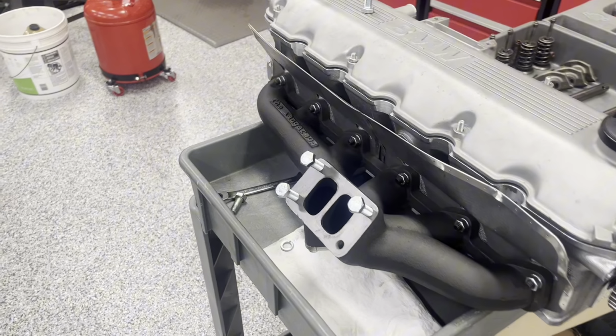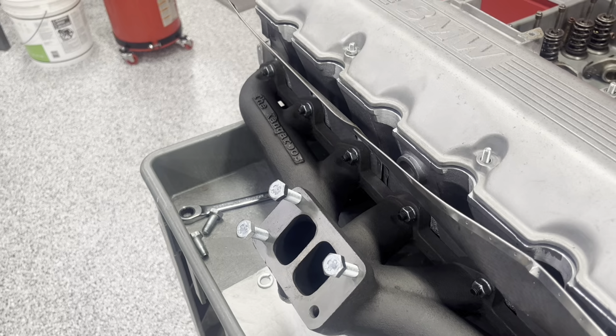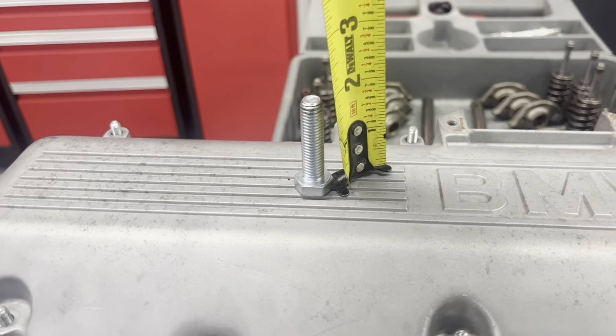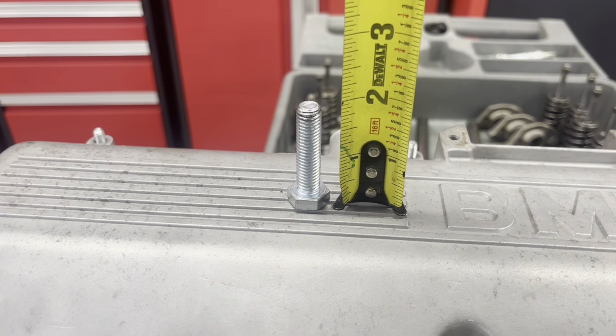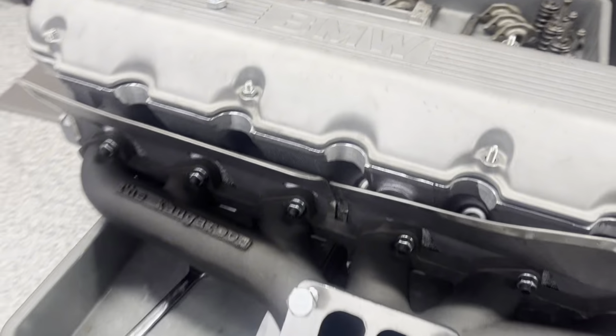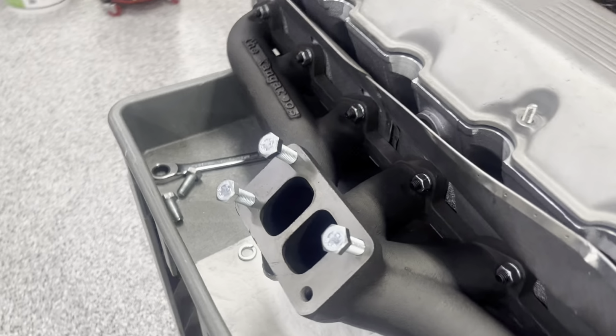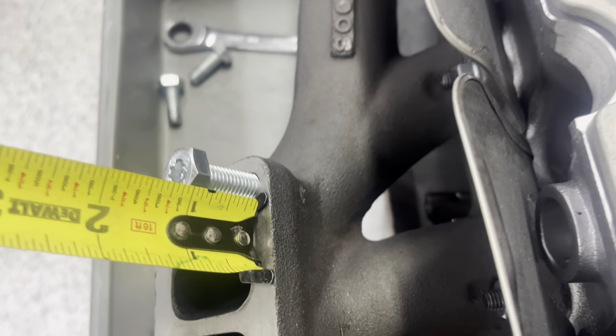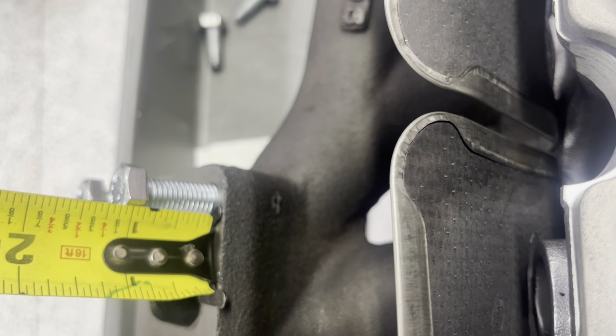To make these studs, you're only gonna need 4 bolts. They're gonna be 2-inch bolts, M10 by the 1.5 thread pitch. And what you're gonna wanna do is, I already marked it out here. You can thread them in, and if you cut just the top off, you'll have 7/8 showing on all of them here.